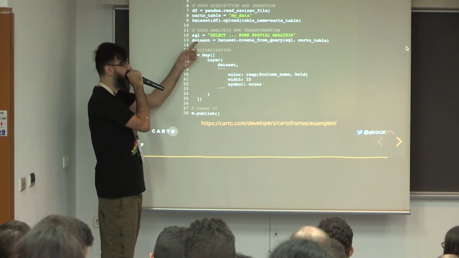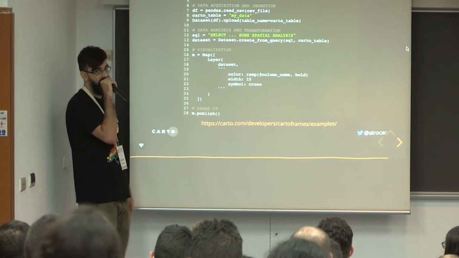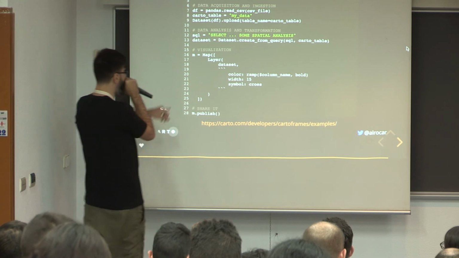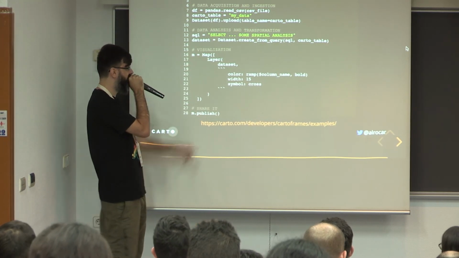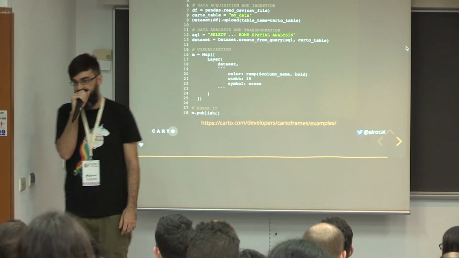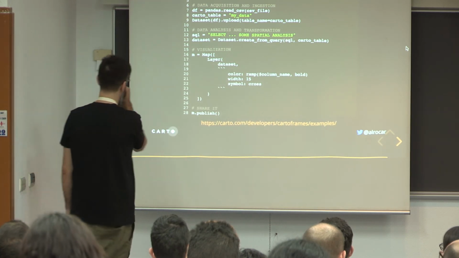You can transform your data the way you want. And once you have the different layers you want, you can create a map that is composed of different layers with a data set and some styling options to define the color, the width, symbol, animation, whatever.